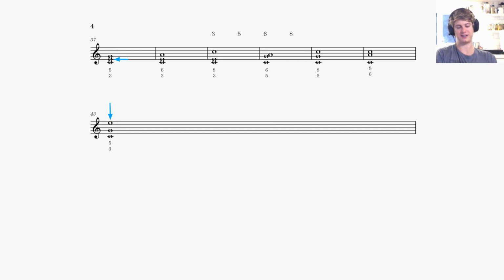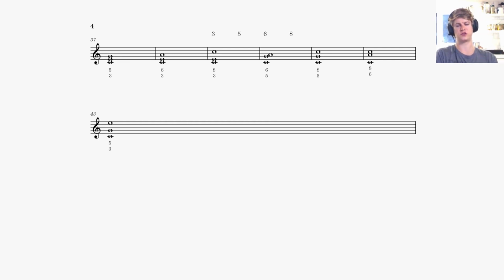The 3rd is technically a compound third, also known as a 10th. We will be thinking of a 10th as the same thing as a 3rd, a 12th will be a 5th, and so on. The figured bass numbers identify the intervals formed with the upper voices and the bass notes. But one thing it does not show is the intervals formed between the upper voices, which is equally as important.